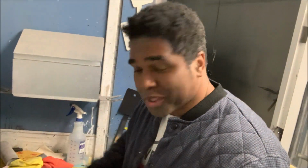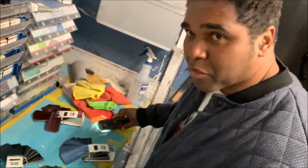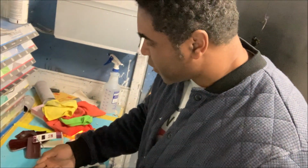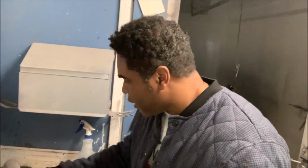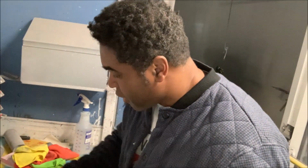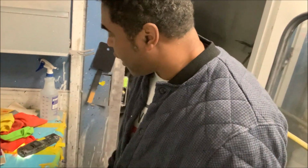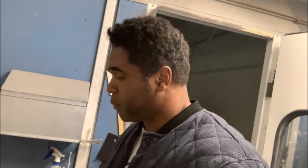I'm trying to pick out a color for the 71 Chevelle. And I thought I had a color, but then Chris showed me a bunch of colors, and now I'm all confused. Because I'm looking with this little light at these little splotches here, and there's a ton of them, and each one of them is probably like 100 different shades of green. There's like 300 different shades of red. There's gotta be at least 500 shades of gray, and the blues, forget it, you know? So I'm sitting up here trying to pick out a color, and I'm having a hard time. I need help.